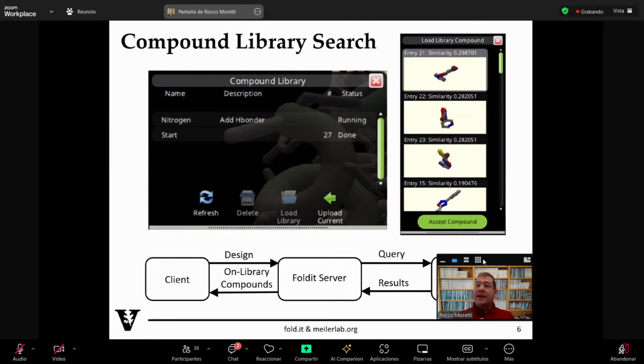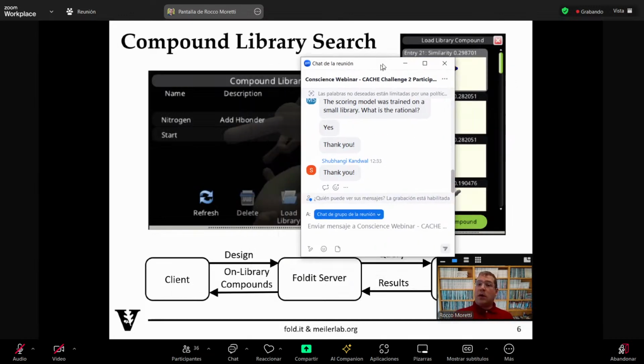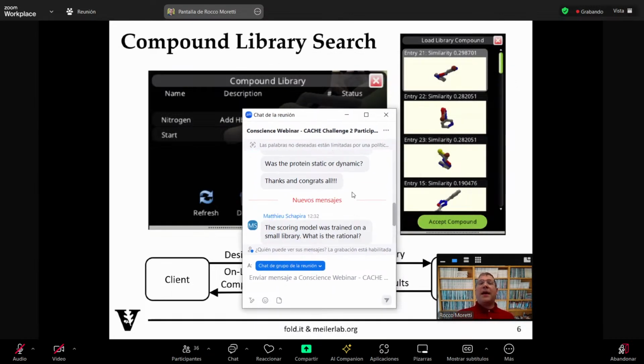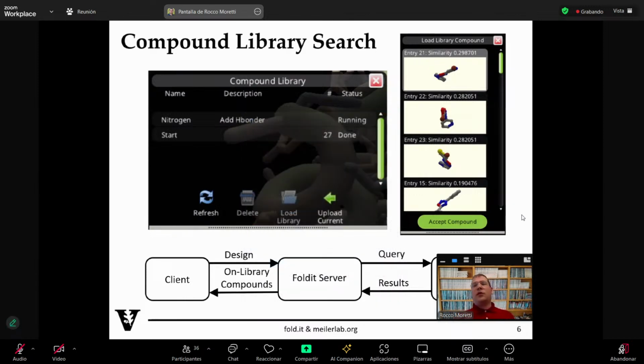They can then optimize that molecule and then go on to further diversify the molecule with the small molecule design tools, and then have an iterative process where they add atoms and bonds, they look for compounds in the compound library, and then go back and do additional modifications to that compound to further optimize the small molecule structure.